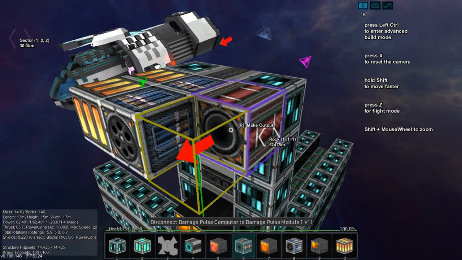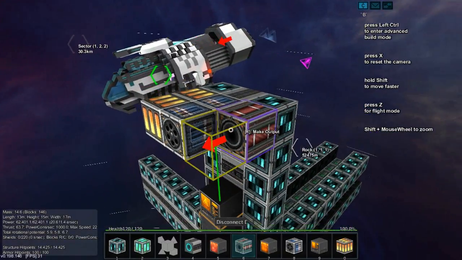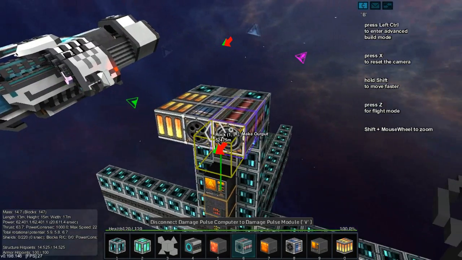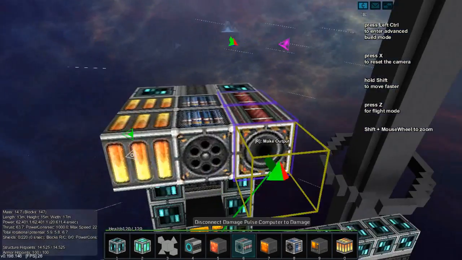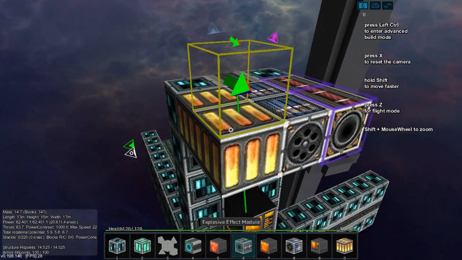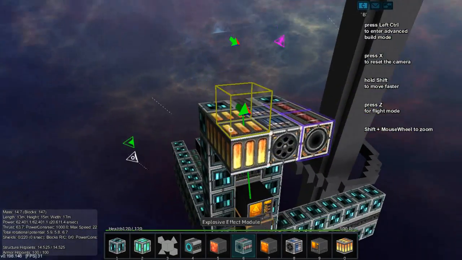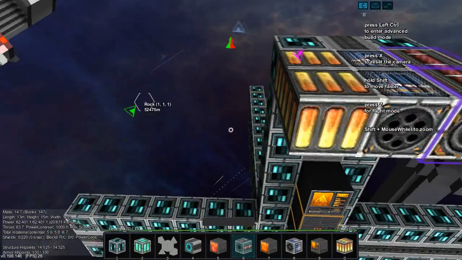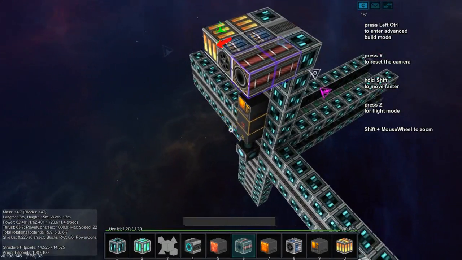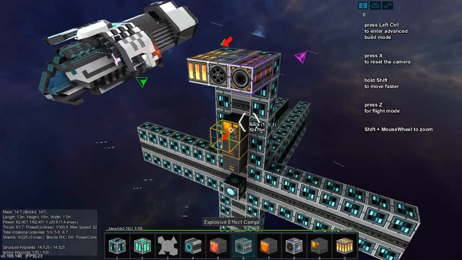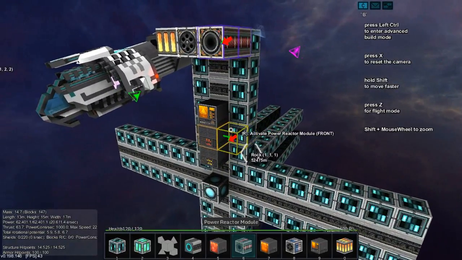If you have fewer pulse modules per missile module, you will get more of a heavy missile, a bit faster loading and a bit less damage per missile. However, you like to keep the explosive to 100%, that is as many as the missile computers, because then you will get the maximum blast radius, which is very important for a nuke missile.